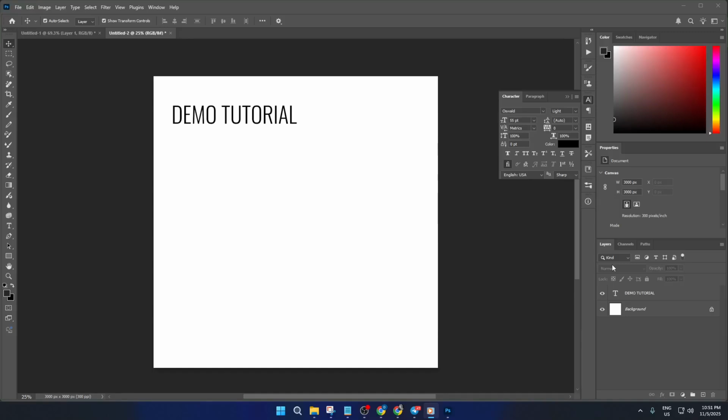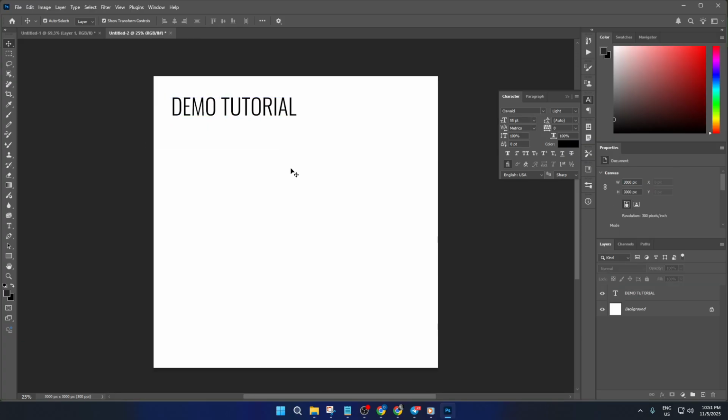If you've ever struggled with getting your text lined up perfectly in Adobe Photoshop, this tutorial is for you. By the end of the video, you'll know exactly how to align text, whether you're working inside a text box or positioning your words alongside other layers or elements on your canvas. Proper alignment isn't just about making your project look neat. It can dramatically improve readability and the overall visual impact of your design.